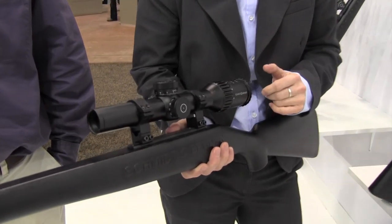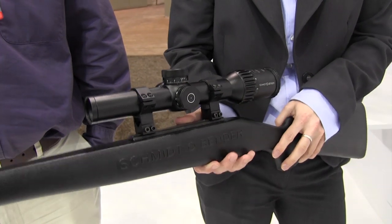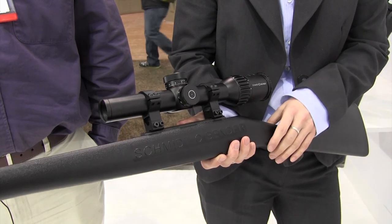When you dial up, you also have the horseshoe where you can aim with approximately 20 centimeters coverage at 100 meters in a circle. And the 200 meter aim point is at the lower edge of the horseshoe. It comes with the same turrets as the other one and the same illumination. From the external design, it's the same as it is from the same product line.